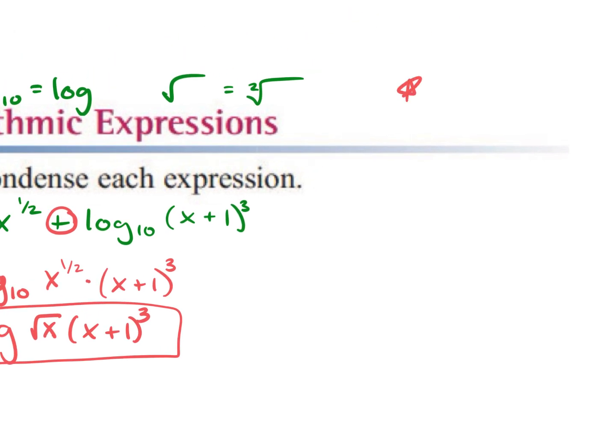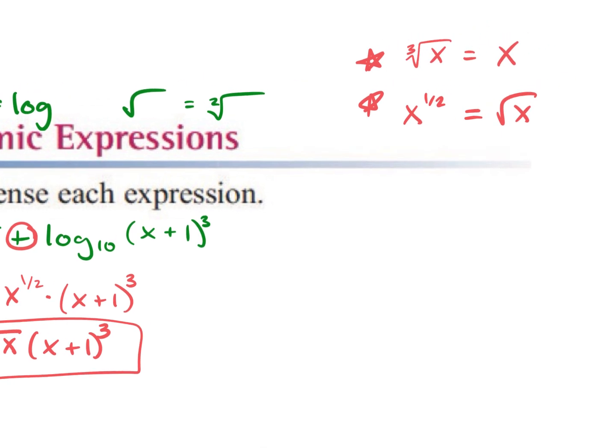Super, super important to know that x to the 1/2 power is the same thing as the square root of x. When you're simplifying or expanding it, it'll want you to change the square root to be the 1/2, because then you have to move your coefficient and make it a coefficient. So super important to know. What if I had the cube root of x? What would this be? Olivia? X to the 1/3. Awesome. So again, these are important to know.